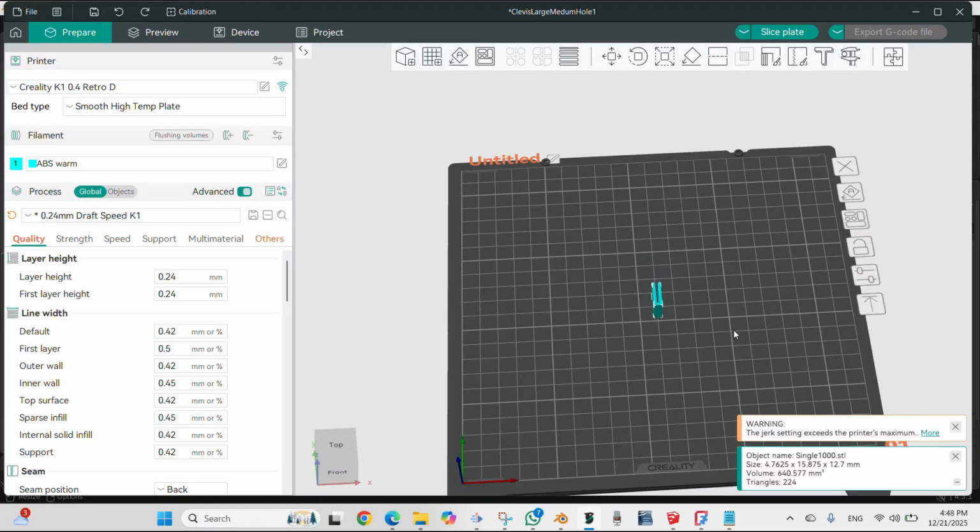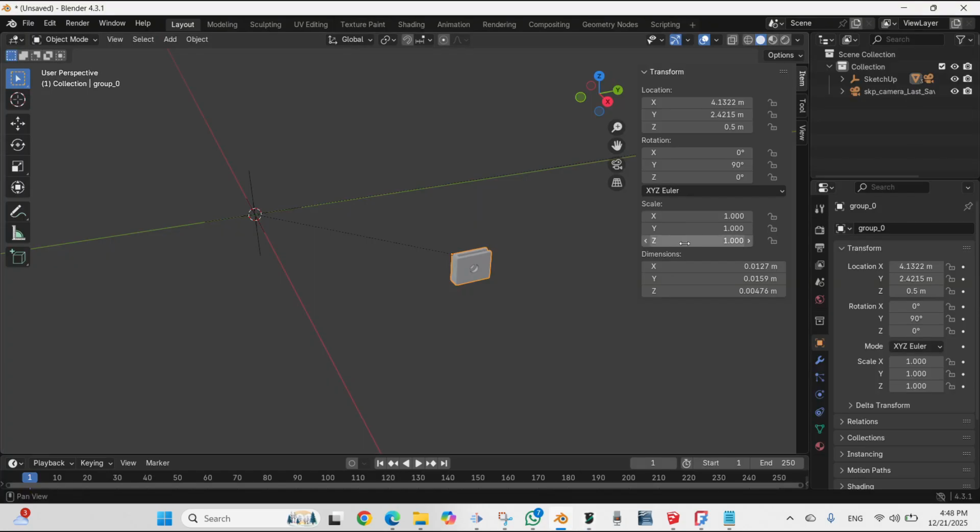So this is ready to go for 3D printing. Again, from DAE to STL, we have to use the scale of 1000 when exporting in the Blender software. That will give us the right measurement for exporting it from Blender and converting it to STL. So if you're done here and you need to go 3D printing, you're ready to go.